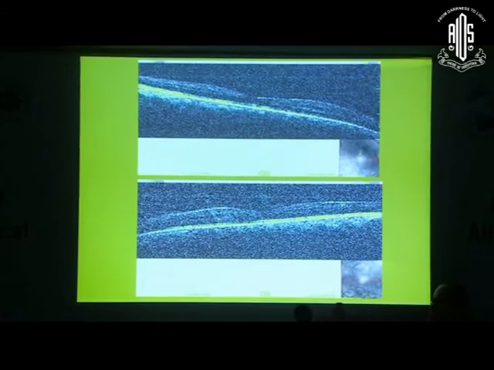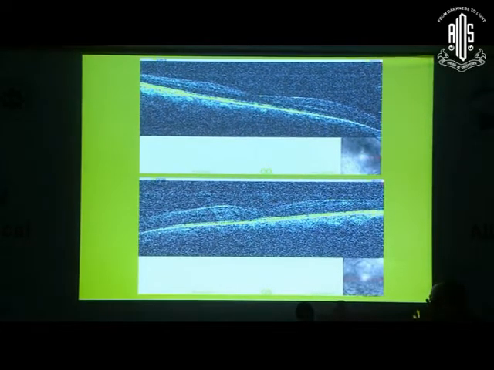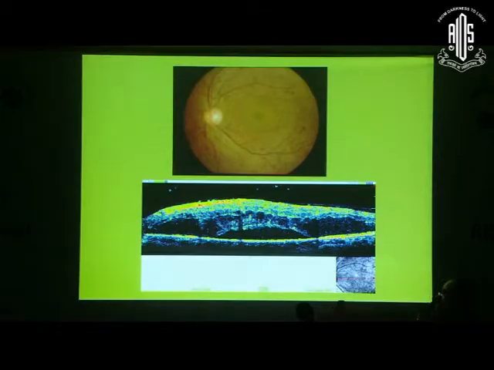As I was telling you, the OCT can give you, although the signal is not too good, the signal to noise ratio is very high, but still you can see that the foveal contour is maintained and there are no intraretinal changes. This is another patient who preoperatively didn't seem to have much macular edema, only hemorrhages there, but on OCT you find that there is an SMD with a lot of, this is diffuse diabetic macular edema that can often be missed.